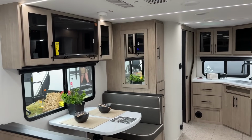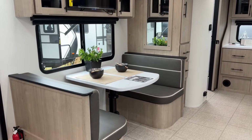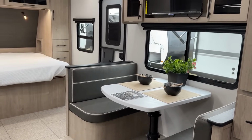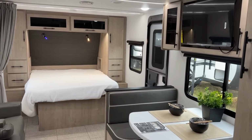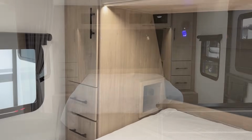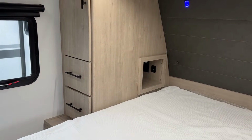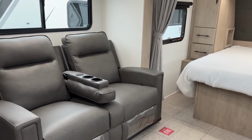Let's talk some serious mechanical enhancements. They've gone away from the Schwintek slide system. They heard that you folks weren't a fan of that, and they said no sweat. They've gone to a slim rack slide system, which a lot of brands will use in the heavy duty bed slide, and I think they are really stepping it up there. They have also gone away from all the carpet, basically, across their entire family, so they're easier to clean, more pet friendly now than they've been before.